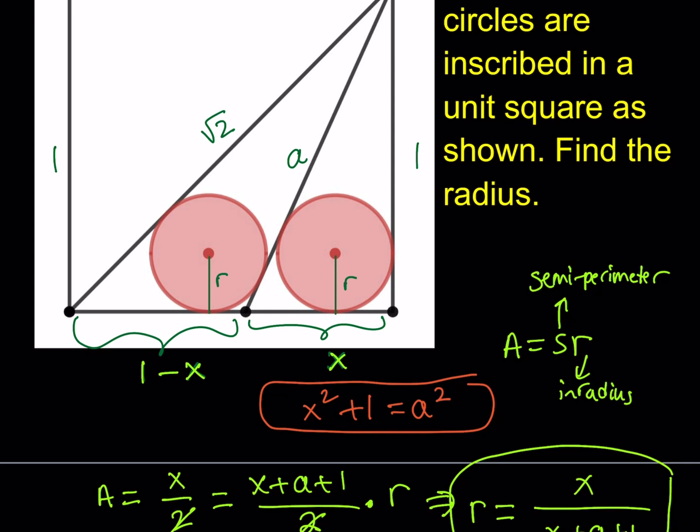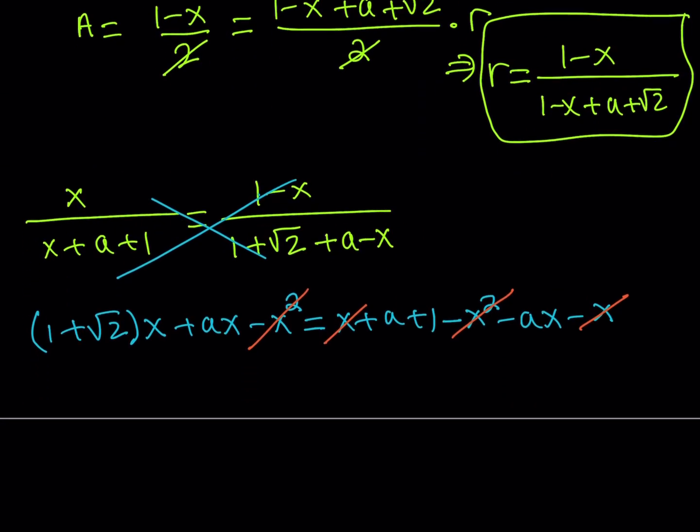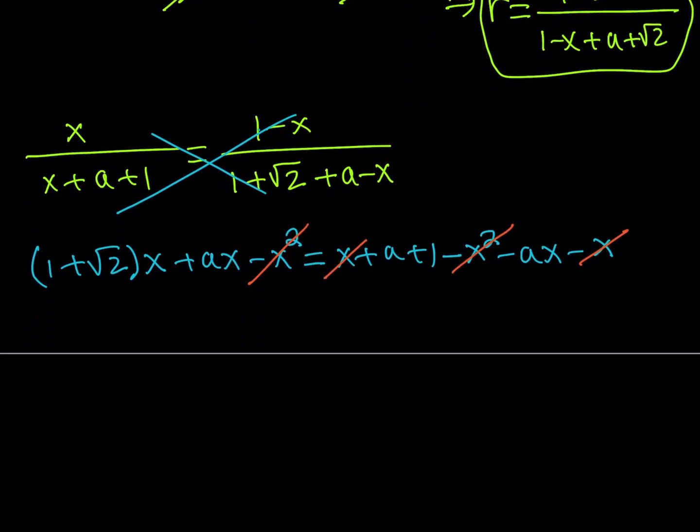Well, since this equation kind of has a by itself, why don't we go ahead and get the a by itself in my other equation as well. So to keep a long story short, I'm going to isolate a. Therefore, I need all terms that have a in them on the same side. So let me go ahead and keep this guy here and bring this one over here. So it's going to be 2ax. Okay. What else do I have? I have an a here. So let me go ahead and subtract the a. So that's taken care of.